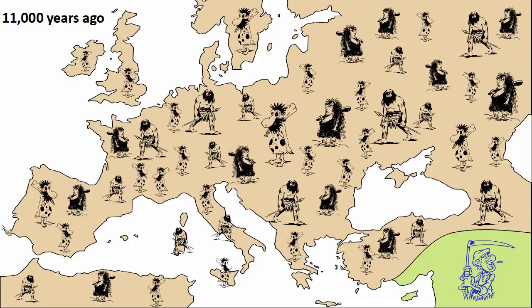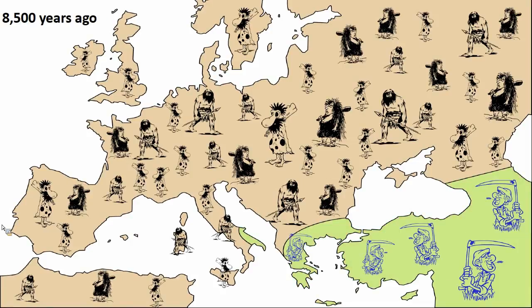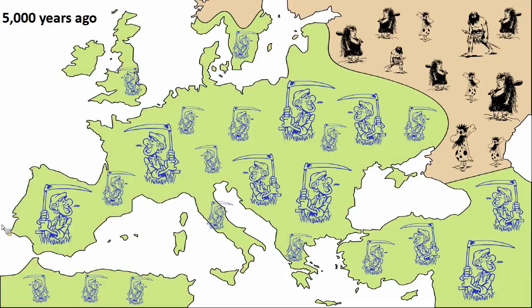spread this way of culture throughout the continent. By around 8,500 years ago, the first farmers were appearing on the European continent, especially down here in the Aegean region, and establishing their first societies there. And then within a few other thousand years, all of the continent was pretty much covered by farming societies, and the last hunter-gatherers disappeared around that time. So one of the questions we're interested in is, how did this cultural revolution actually play out?